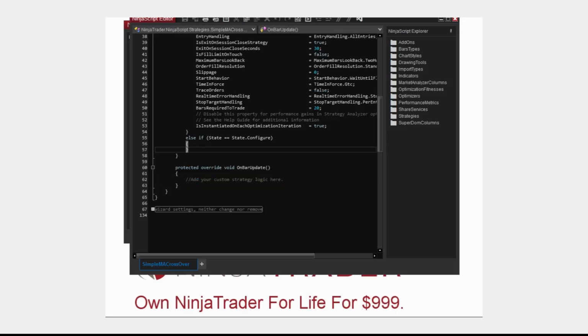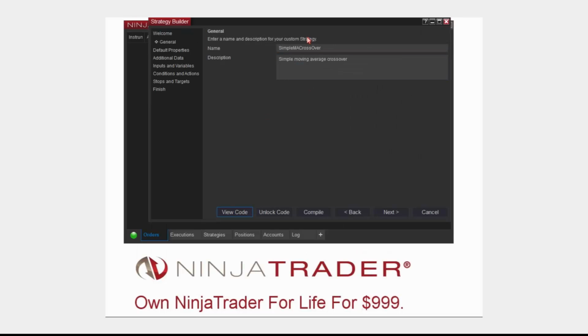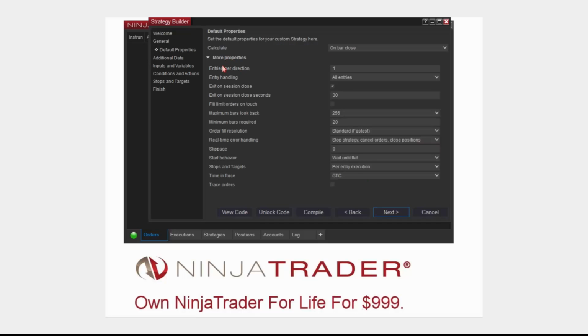Let's jump back into the strategy builder. On the next page, again, I've called this SimpleMACrossover. Included with NinjaTrader is a sample MA crossover, so we need to have a unique name, which is important. I'm going to go to the next page here. Just wanted to let you know, if you were to copy a script over, you'd want to make sure you set these properties first. We're going to use all of the default settings for this, so we're not going to change anything here. I just wanted to make a quick mention of that.